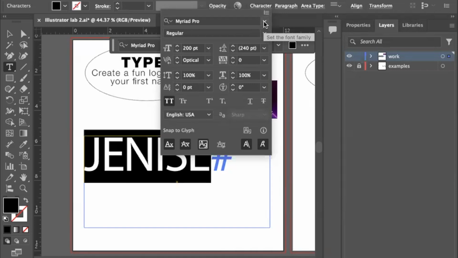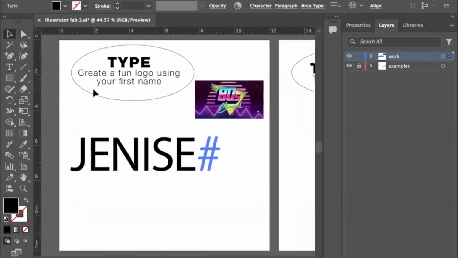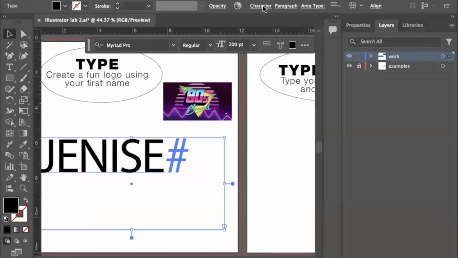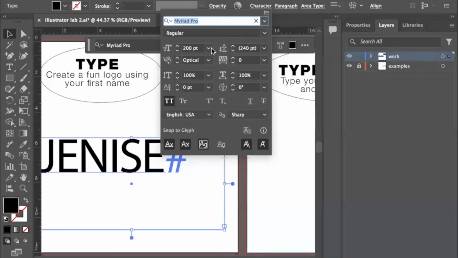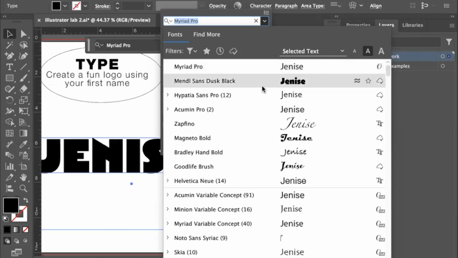I'm going to find another typeface. I'm going to move this around. I'm going to pick my selection tool. I'm going to move this over so that when I have my type box open, I can see more of my work here. So all you have to do is click here and it should show you a whole bunch of different typefaces.